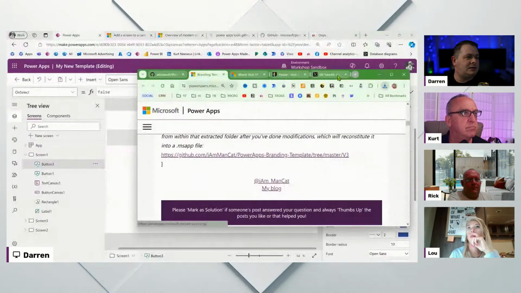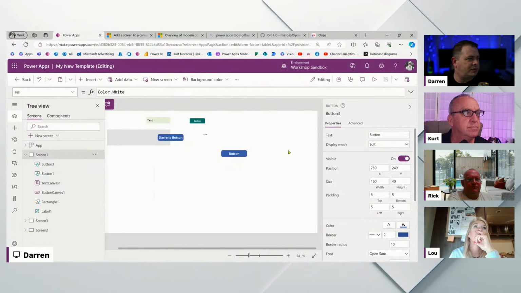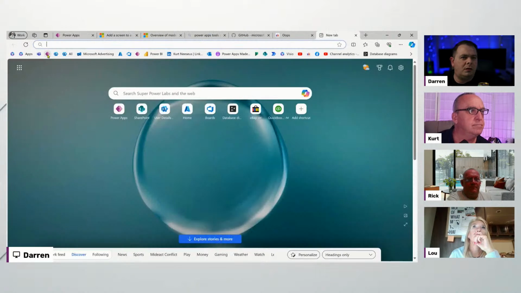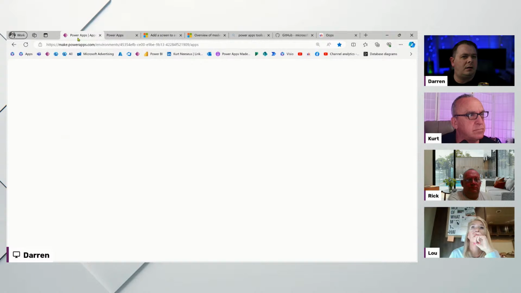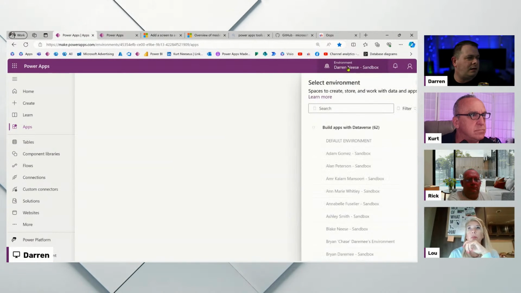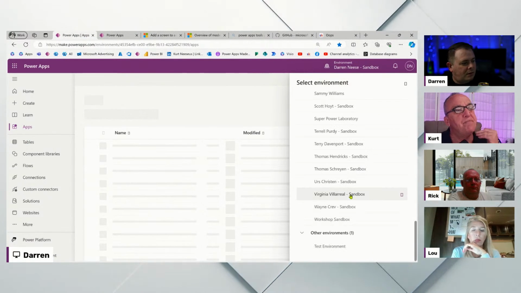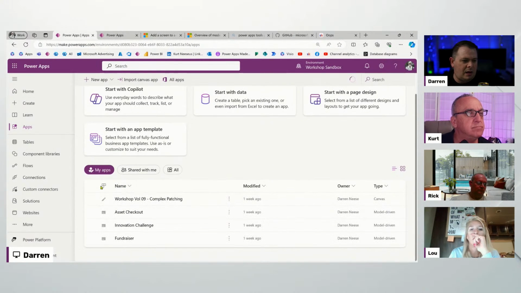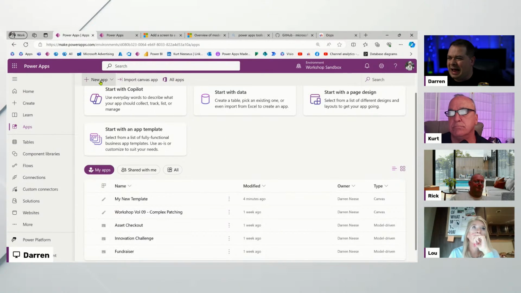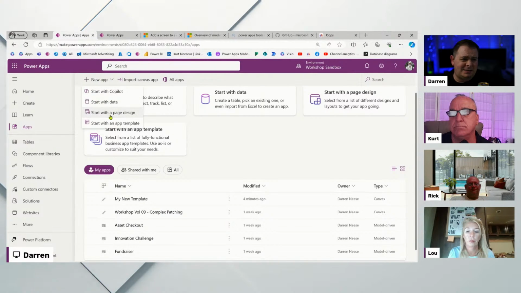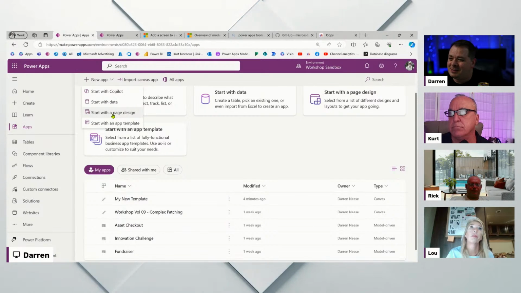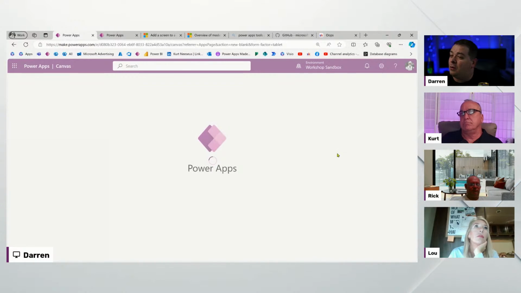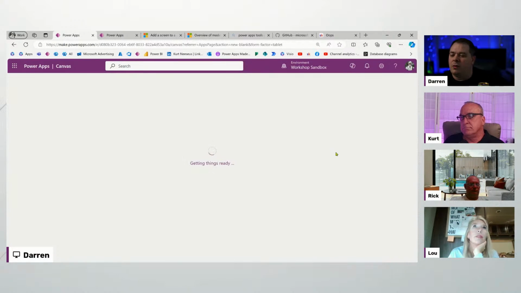Now, what I'm going to show you guys, let me just demonstrate how cool his template is for a moment. So I've got this saved. I'm going to open up a new window here, and open up this sandbox, which is a sandbox between me and Kurt. And how I import an MS app file is really sort of funny. Go ahead. Did somebody say something? No. I'm going to create a blank new app that we're not going to save. We're going to throw it away. But we need to go into an app.